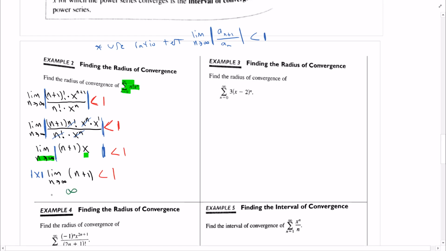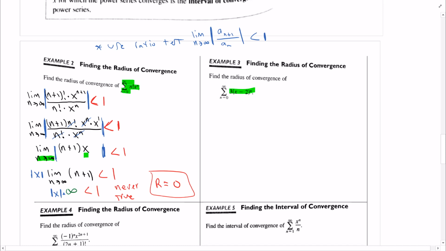And so we're asking, okay, well, when is x times infinity less than 1? And the answer is never, right? This is never true. So this is the point where there is no radius of convergence. The radius of convergence is 0 because we got an infinite limit there, right? The limit did not exist. So the radius of convergence is 0. The only place that it converges is at 0, at the point of tangency. Right? Let's look at another one.